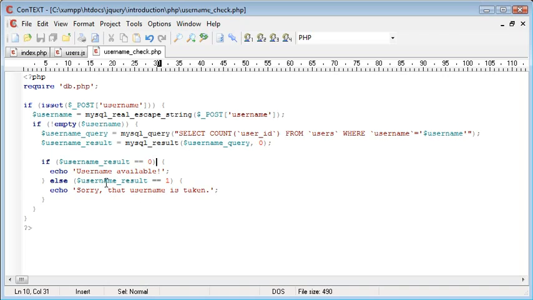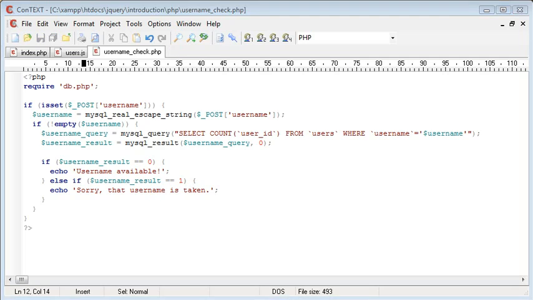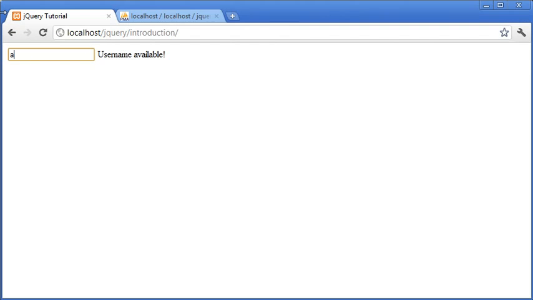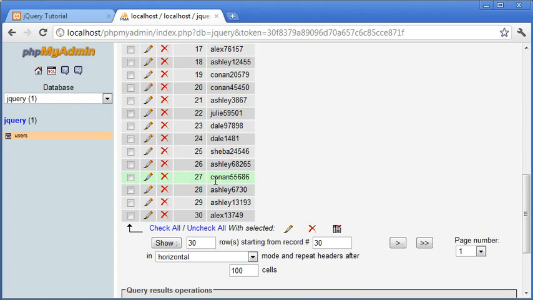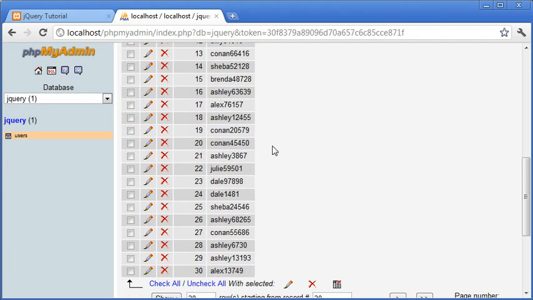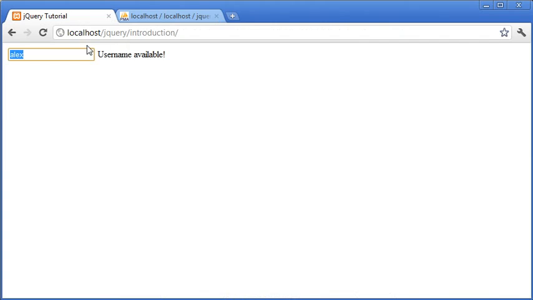So now what we can do is we can go ahead and start to type Alex. It's not returning anything. Let's just check why that might be. Oh, sorry, else if username result is equal to 1. Okay, so now it says username available when I type Alex. Let's go ahead and pick another one. So let's go for the shortest one that I can remember. There's quite long ones. Let's just go ahead and copy and paste this one into here. When we paste it in, sorry, that username is taken.